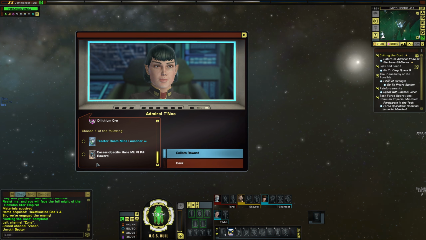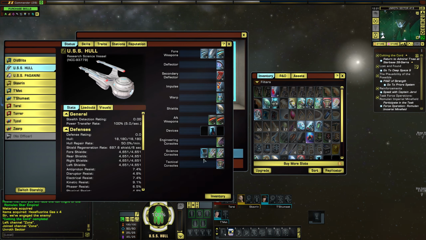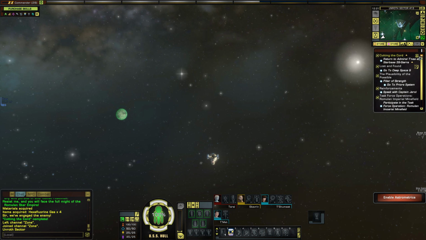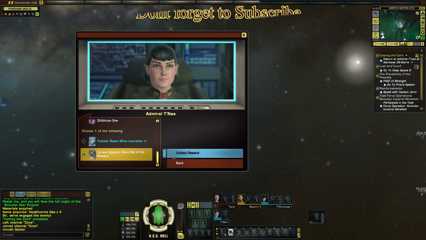Mission complete. Another Star Trek episode done. Let's get our reward, level up, and I think we should be able to get a new starship in the next episode or the end of this episode. I will do that offline, set it up, and we'll show you that in the next episode.